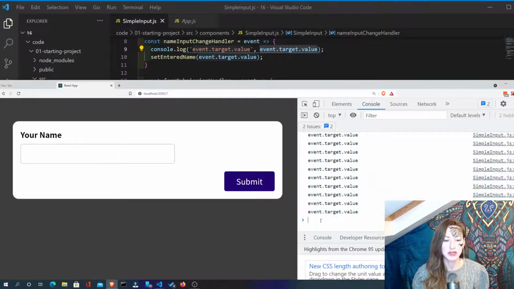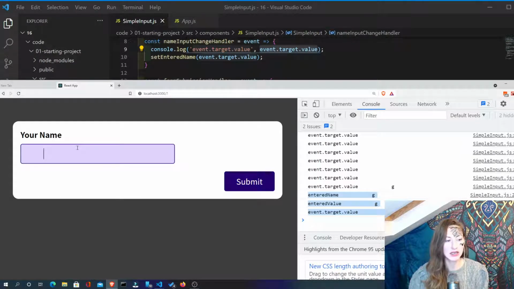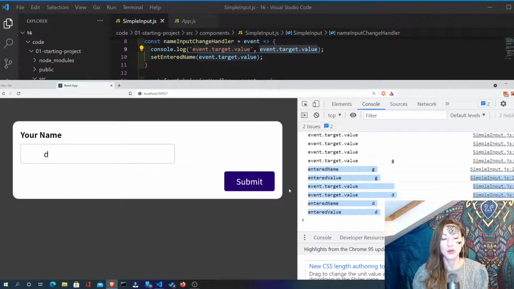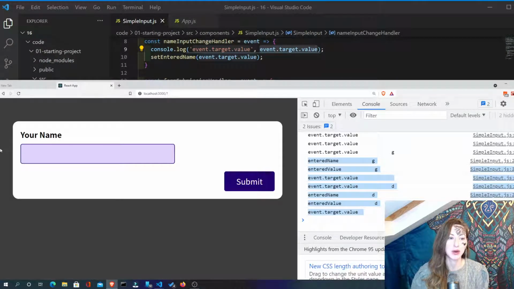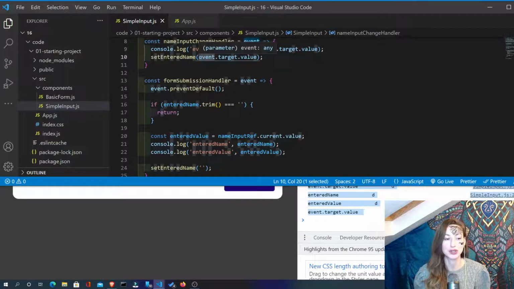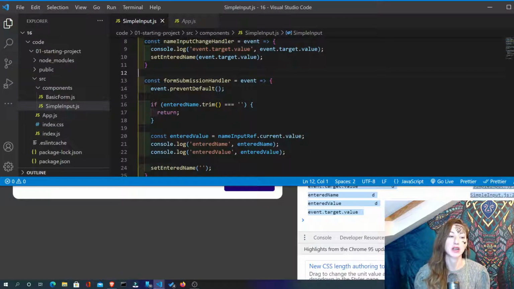So let's see if anything happens if we submit. Nothing happened there. And then if I type in one letter and submit, we got entered name, entered value. So without any text being entered, we don't get entered name and entered value being pushed back out into the console, whereas if we do type in something, we do. So in the case that there was nothing there, it trims it away and just leaves that function and doesn't do the rest, assigning the event.target.value to anything. So that's all good, and we'll just move on here.